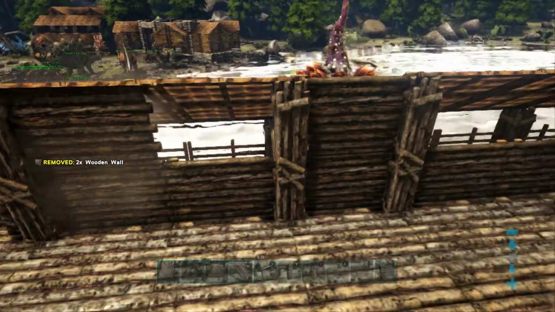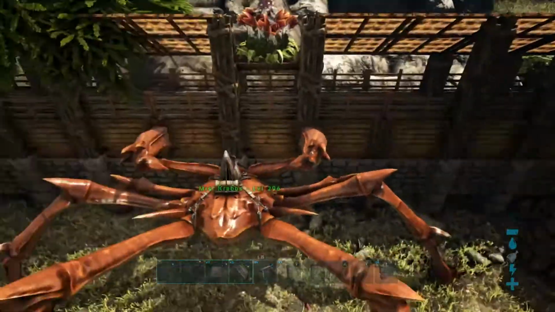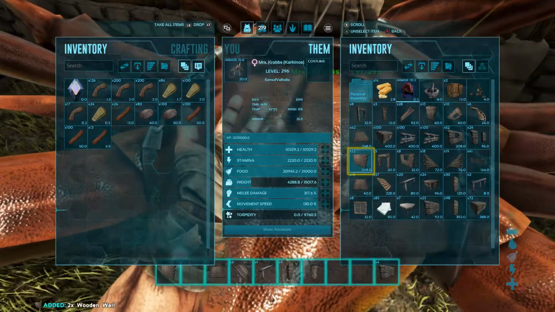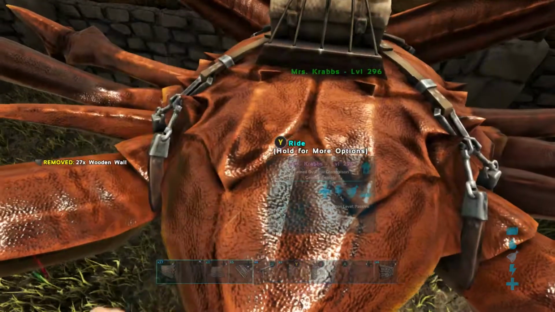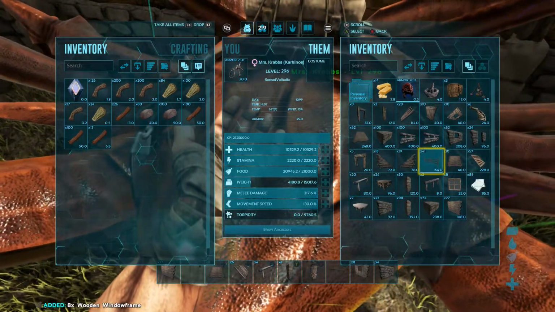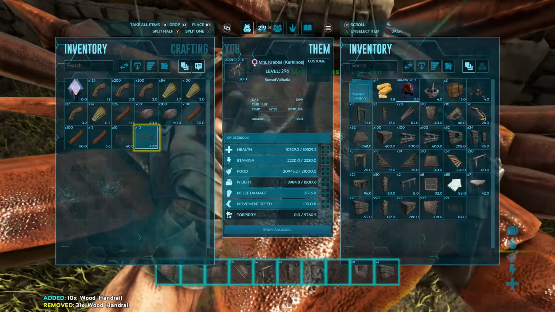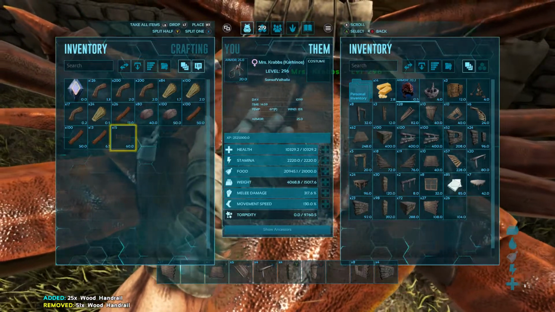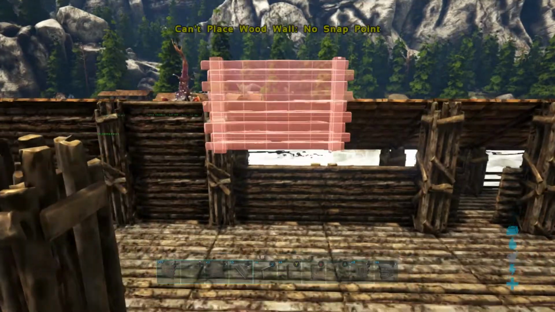And then we're gonna run wooden walls along the top there. So go ahead and do that. Finish that wall out. I gotta grab some more walls quick. Oops. Should probably just grab those. Okay. Alright, so finish out this wall.